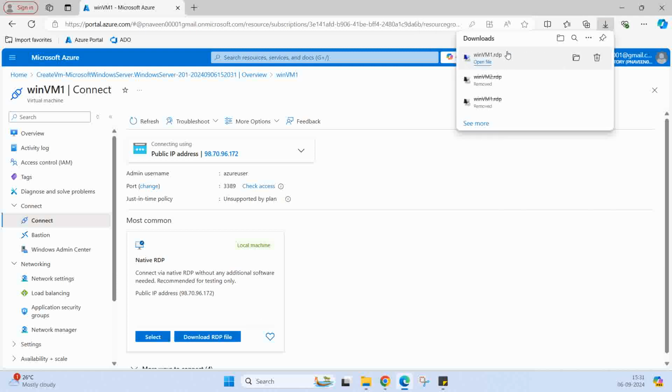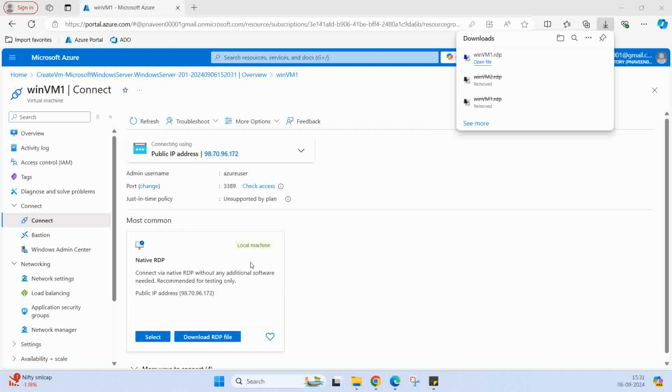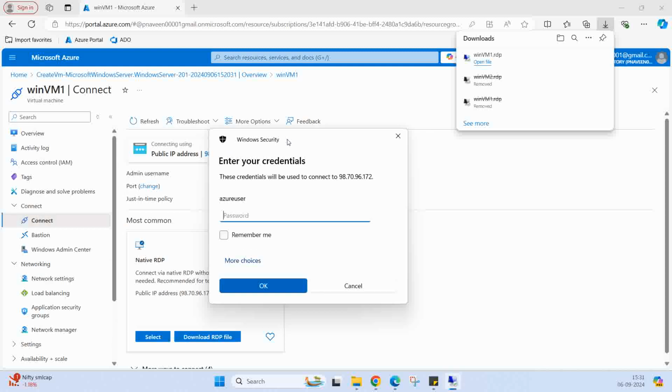So it just downloads the RDP file for you. Click on open, connect, and so this is the virtual machine which you are going to access.